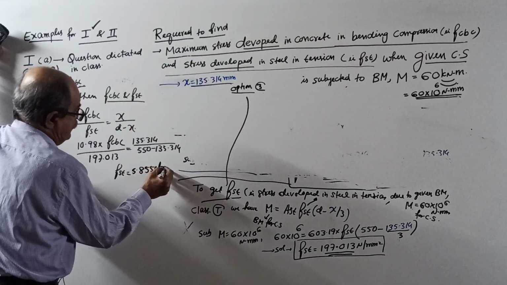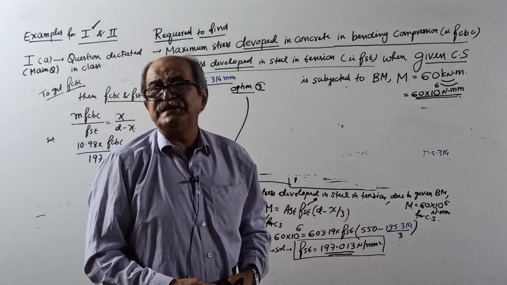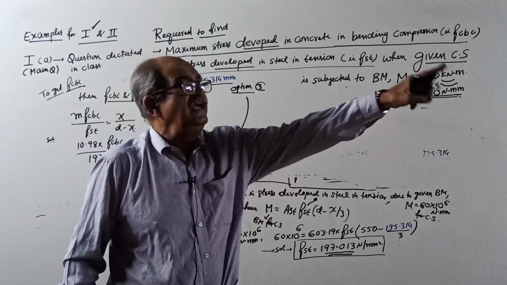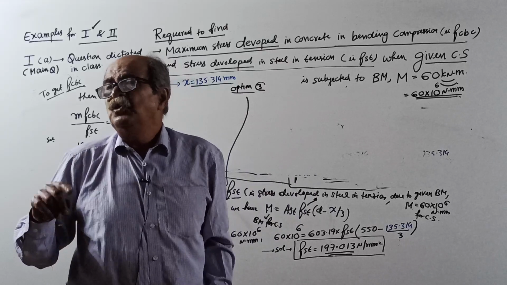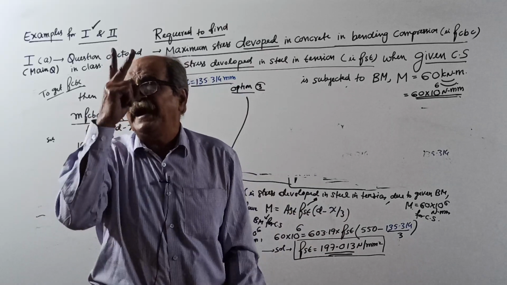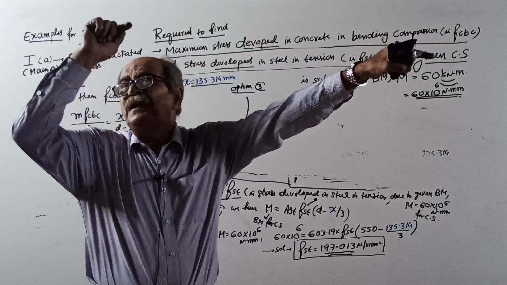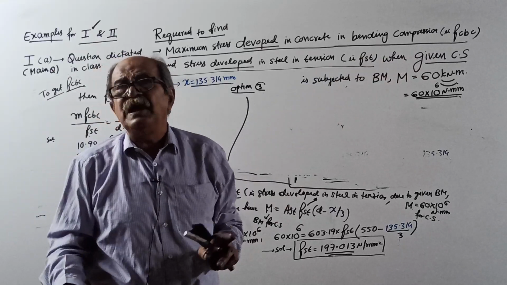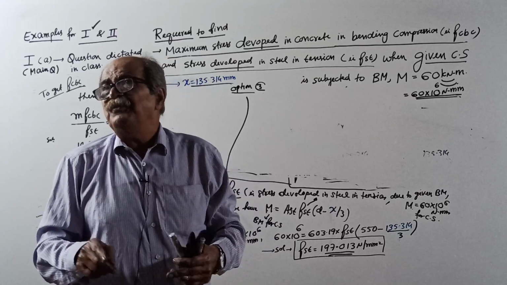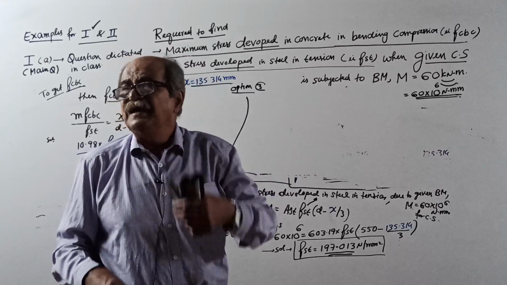5.855 Newton per mm square. Therefore, lastly write. Either use the expression for M, option 1: use the expression for M based on compression, get FCBC. Use the expression for M based only on tension, get FST. Or, second option: based on M in terms of FCBC compression, get FCBC, use the relation, get FST. Or, option 3: use the relation for M with FST, tension side, get FST first, use the relation, get FCBC.